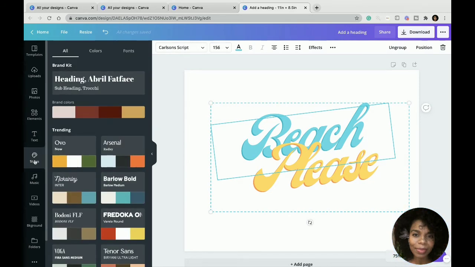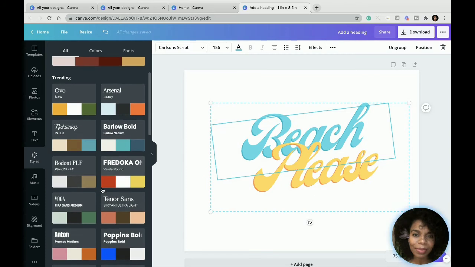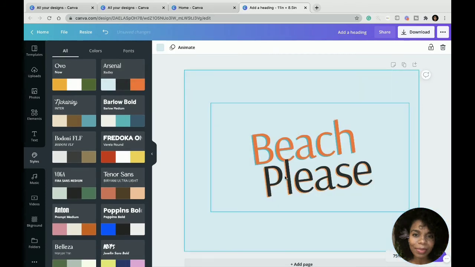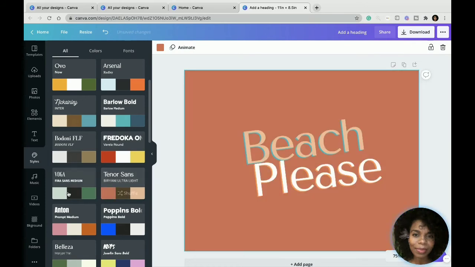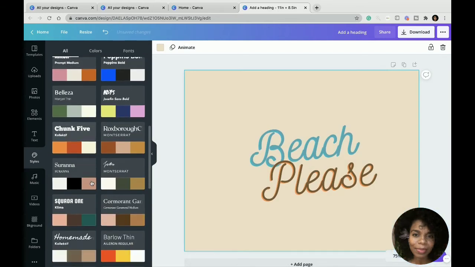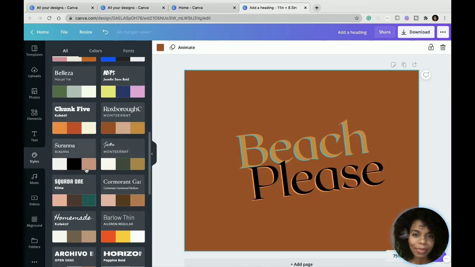Now when you go here to styles, this is more like brand kits and brand colors. They're already preset, and so you don't have to think about anything. If you already have a vision for what you want to do, you click on that and it changes the font, the effects on the text, and the colors. So they're colors that go well together and create this ambiance that you may want for your project. And there's tons of them. So I personally think it's really cool.